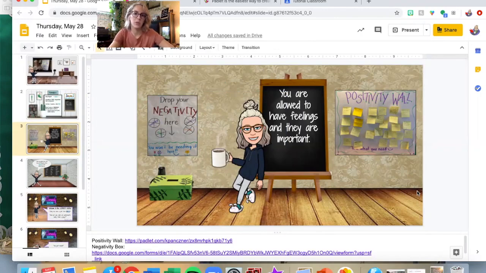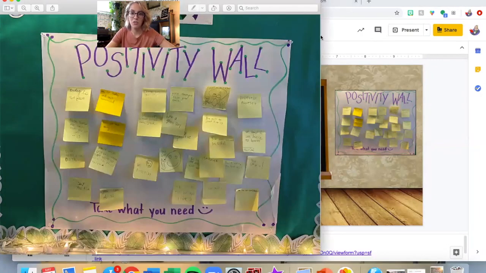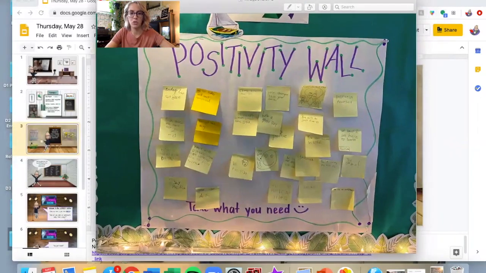So now to share with you the other side of this, which is the positivity wall. This is one of my favorite things in my classroom. So students have the option, and there's always designated times or students will take advantage of this, for students to write a little encouraging note on a sticky note and add it to the positivity wall. We have a lesson about what types of things make you feel better. We talked about song quotes, about quotes from books and movies, just sayings that you've heard around, or creating your own sayings. So students can write them down.